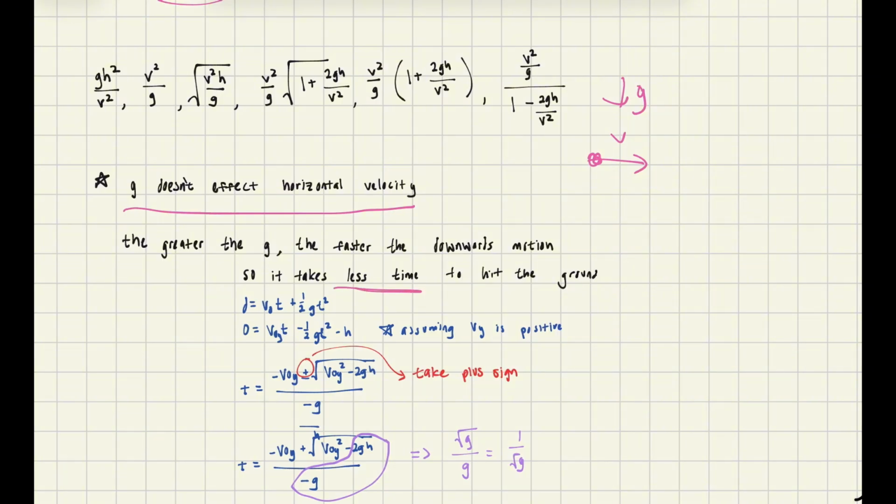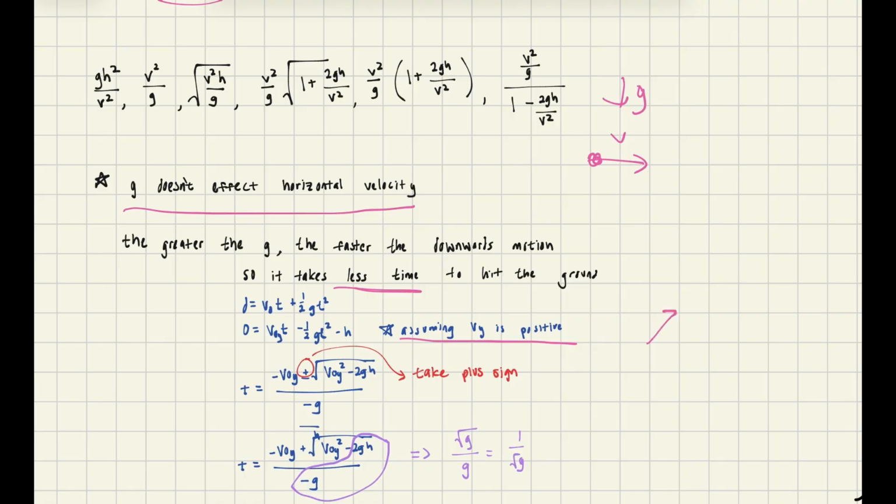If we write our basic kinematics equation, which relates distance, the initial velocity, and the acceleration, we have d equals v0t plus 1/2 gt squared. Because it's going down and we're not sure about the angle right now, we're going to put that g is negative. Because of that, we're also assuming that our v0, or our vy, is positive.